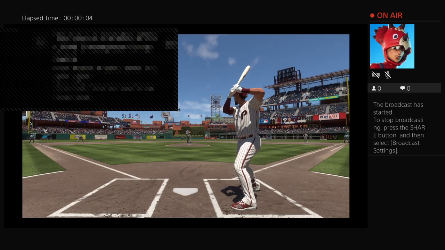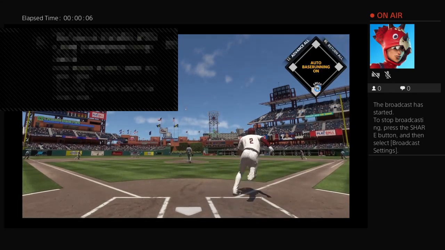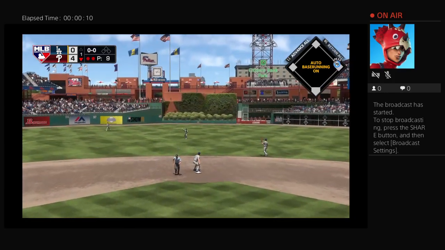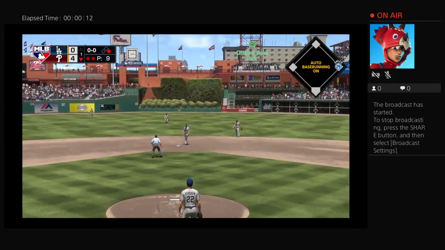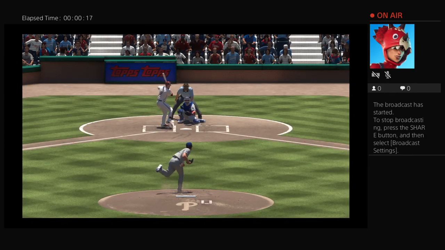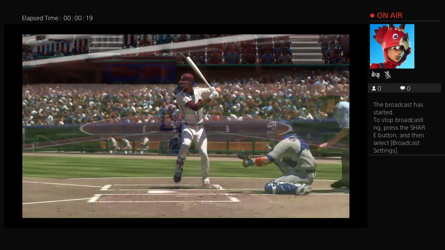J.P. Crawford. And he'll promptly send it in the air out to center field. In there, a base hit. Boy, talk about a rough start to an inning, a 3-run bomb and then a base hit. This could get real ugly, Hero.